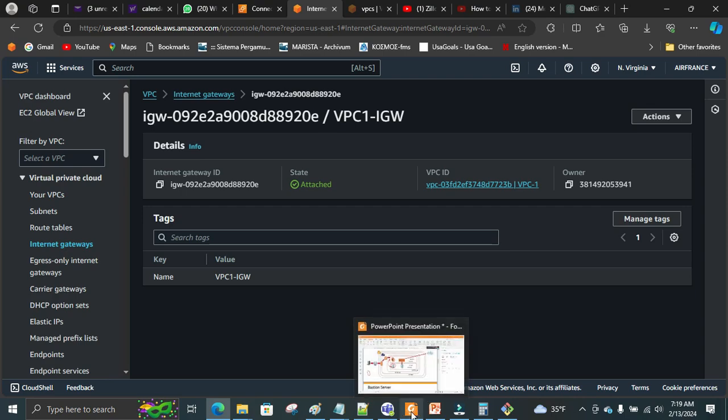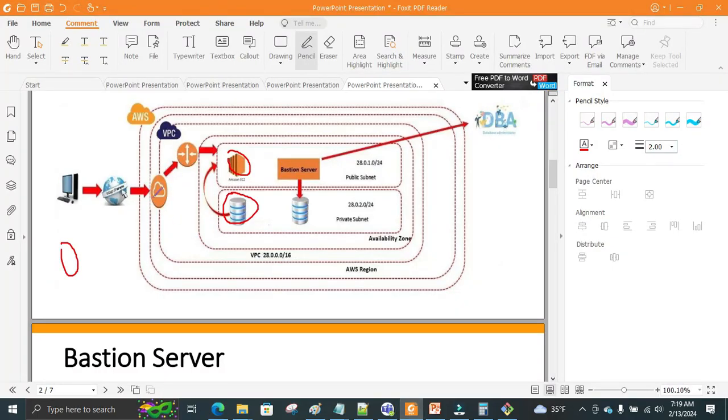Where are we standing? We are standing at this level. We have created an internet gateway that is attached to our VPC. We are still blocked, so we still need a route table to attach to our internet gateway.